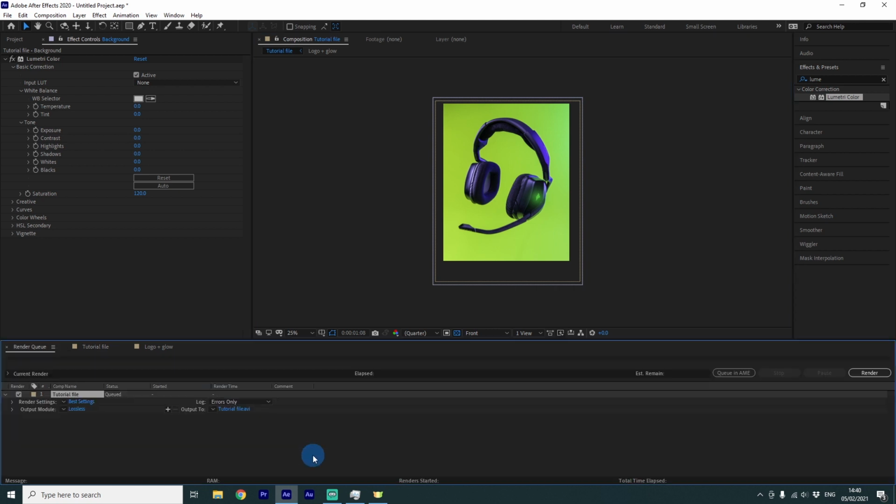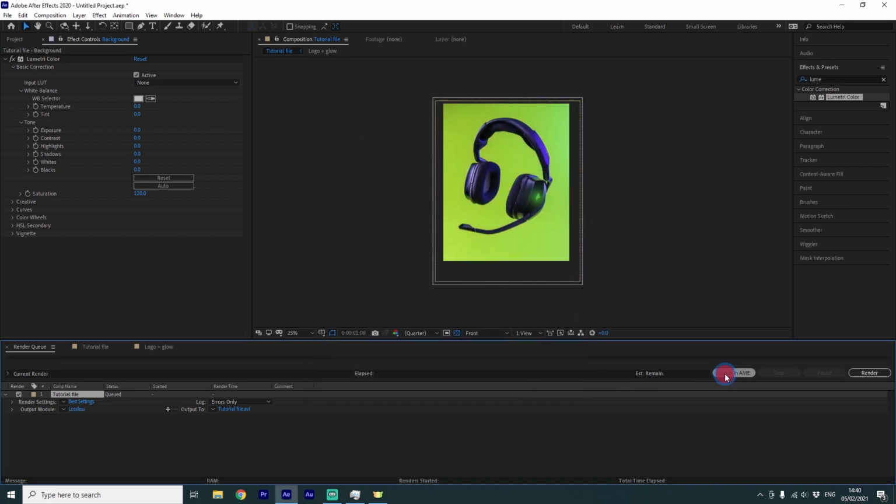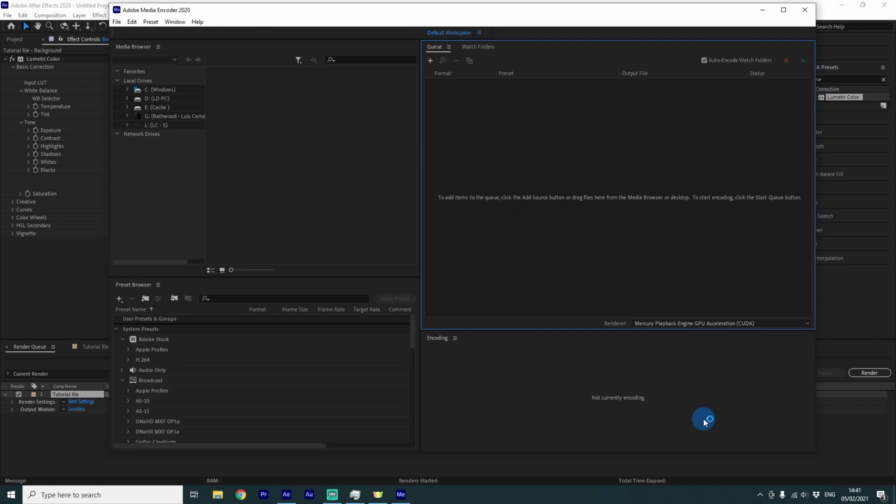We're gonna click Control M. So then once I'm in the render queue, I'm gonna queue in Media Encoder so I can render straight away an H.264 file. If I render from here, I can render a QuickTime or an AVI file, but I don't want that. I just want a file that I can upload to Instagram straight away. So I'm clicking in queue in Adobe Media Encoder, and there I have my encoder settings from Premiere, which allows you to render H.264 file.